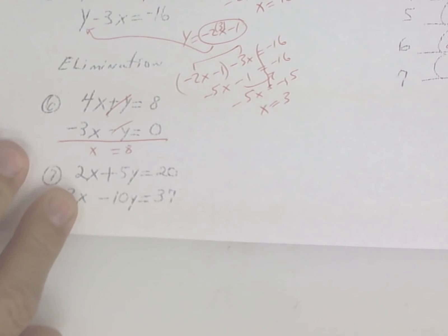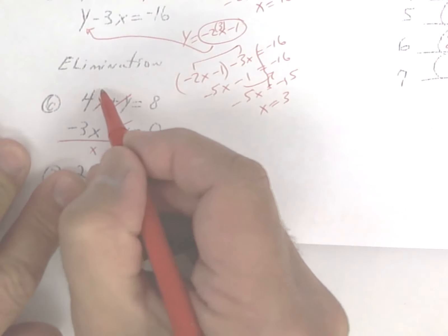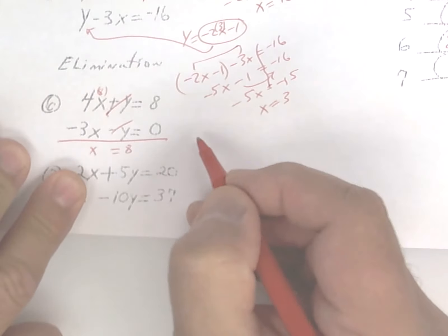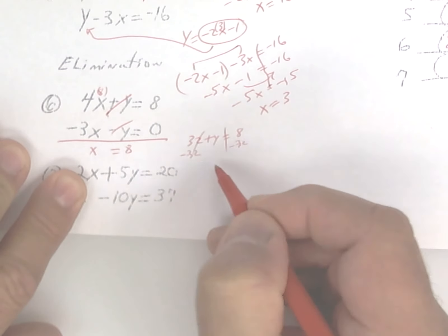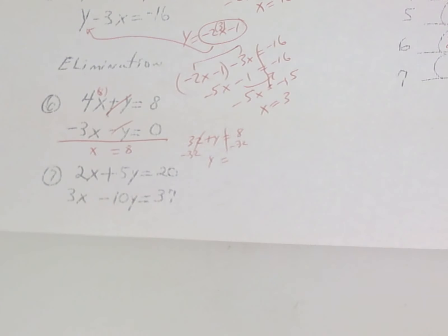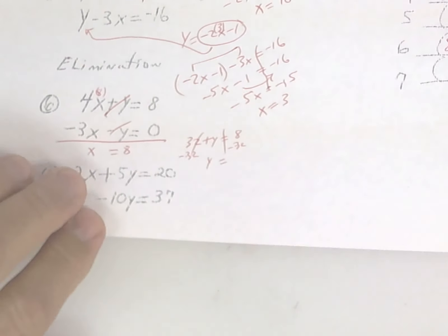Now you pick whichever one you like. I like the top one. So 4 times 8 is 32. I'm going to subtract 32. And whatever you get there, 6... I guess it's 24. You can check my math. But I think it's 24. And it actually should be a negative 24.